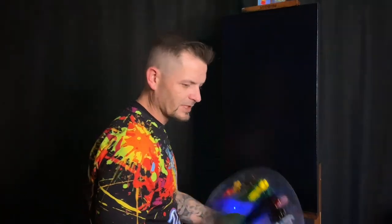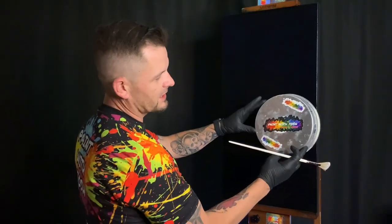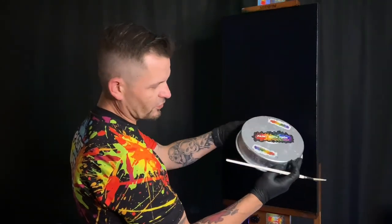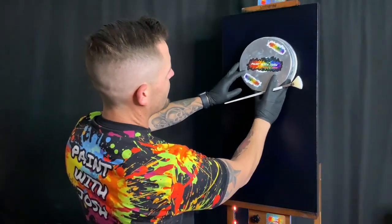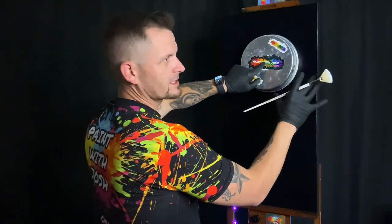So what you need is a little cake pan or a plastic cup or some sort of something. I have an 8-inch by 2-inch cake pan. You can get these at like the Dollar General for like a dollar and not even use them for cooking. Just use them for painting, right? What we're going to do is put our 8-inch by 2-inch cake pan somewhere in the center, about that high, right? And just hold it very lightly. We're not trying to push it in so hard, right?